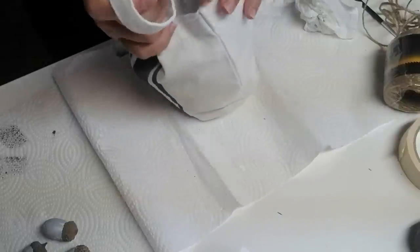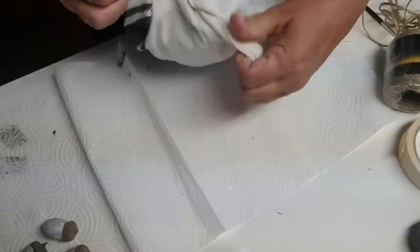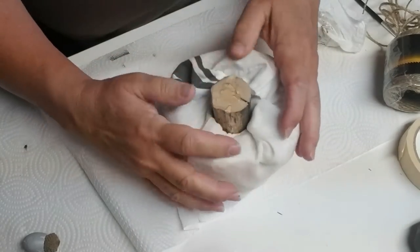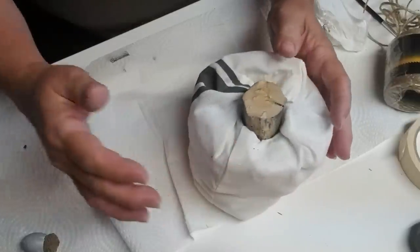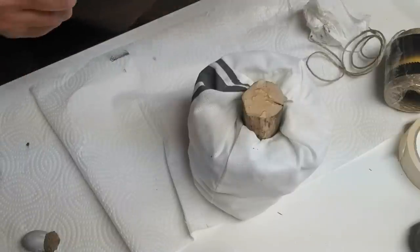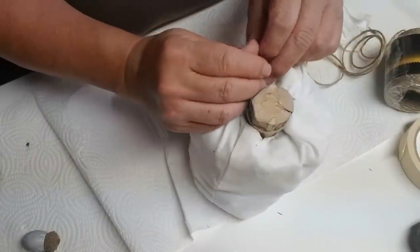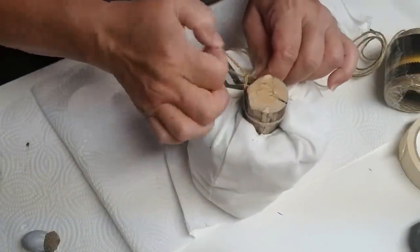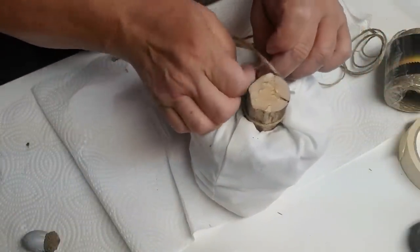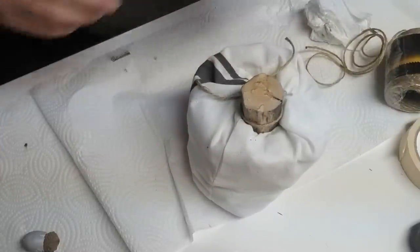I've decided to take these two handles and just tie them into a nice tight little knot, which will keep the top of the bag together. I then went out into my garden and found a nice thicker piece of wood that I cut down to make the stem for the pumpkin. I'm taking a little bit of twine and tying a couple of strands around the pumpkin to mimic those little vine strands that you see coming off the pumpkin stem. I'm not using any glue or hot glue in this project because I want to be able to reuse these bags for different seasons.